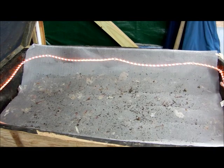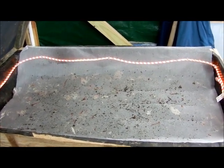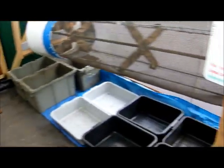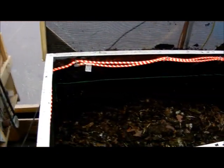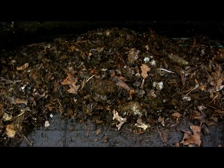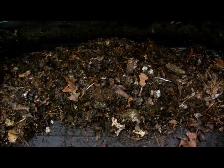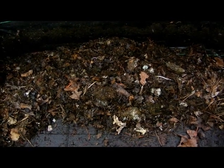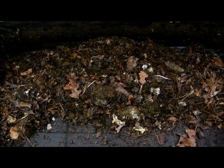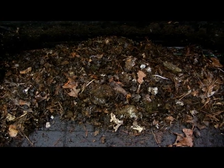The stuff I took off the top of the bin that I had on top of this screen, once I empty the bin, I dump that stuff back in, reintroduce it into the empty bin. That way when I finish screening and I pour more stuff on top of this, they'll have plenty of food at the beginning to eat, and eventually they'll start working their way back up to the top for more food.